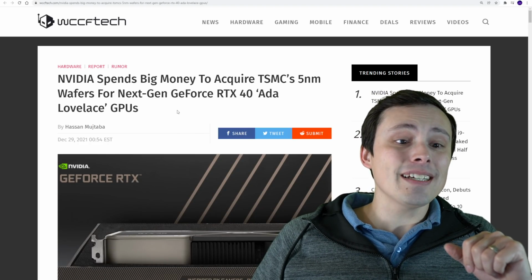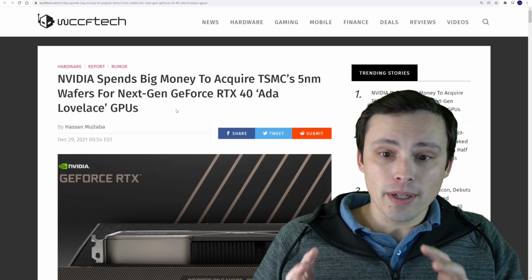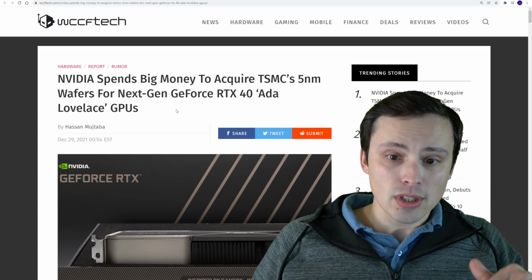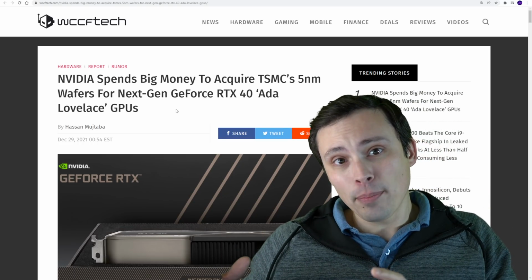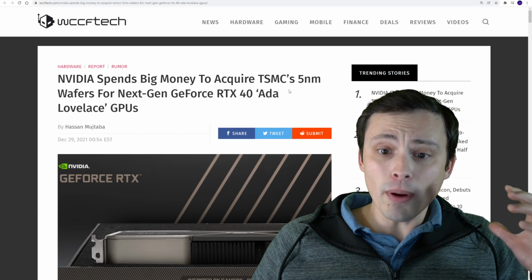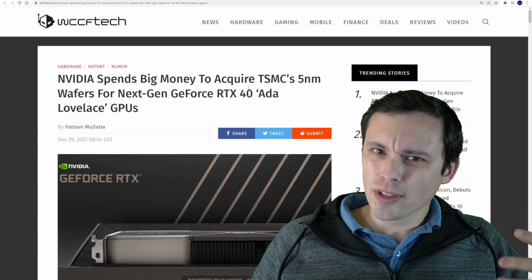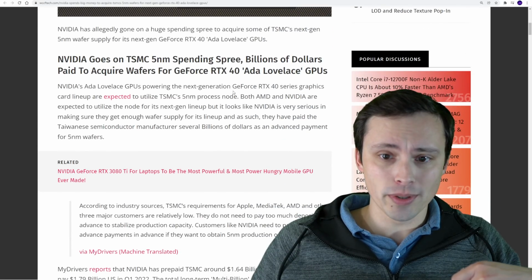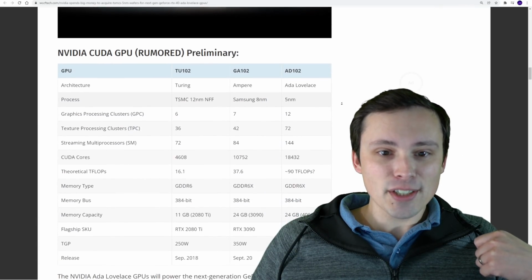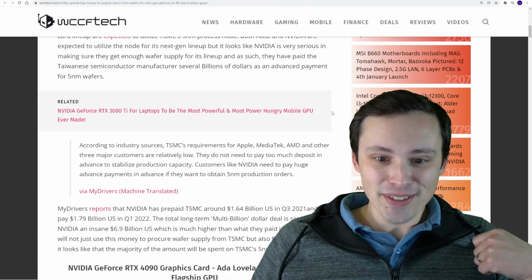Also, we're seeing that Nvidia is spending huge amounts of money to get a lot of 5-nanometer wafers from TSMC. We're expecting their next gen of GPUs, Ada Lovelace for the gamers, and I think we're seeing Hopper for more of the professional side of things, possibly using TSMC's 5-nanometer wafers, although we could actually see them doing some work with Samsung as well. We've been seeing some rumors there. Now, money-wise, if you want to believe this leak, it's up there in the billions, if you want to look at the details.